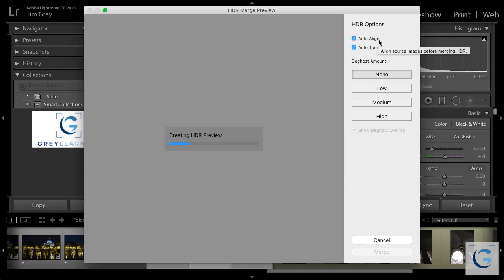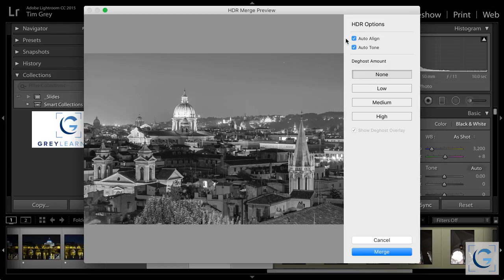Remember, if, for example, I was using automatic exposure bracketing and shooting handheld, there's going to be at least a tiny bit of movement from one frame to the next, and the HDR processing software, in this case Lightroom, can automatically align those. The auto tone option is really just a convenience setting. We'll be able to fine-tune those settings after we process this HDR image.